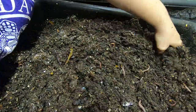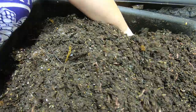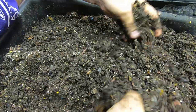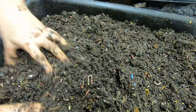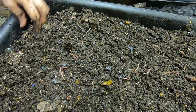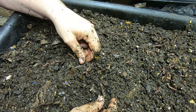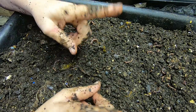I think neem cake is what the mosquito dunkers are made out of — I'm not sure about that. If anybody knows what's in the mosquito dunkers, put that down below. I've heard people say to buy mosquito dunkers and crush them up and put them in your bin if you want to get rid of springtails, but those are really expensive around here — like a six-pack is $12. I'm going to try the neem cake anyway because that's part of my fertilizer program. If it works, it works; if it doesn't, it'll end up back in the flower garden anyway.